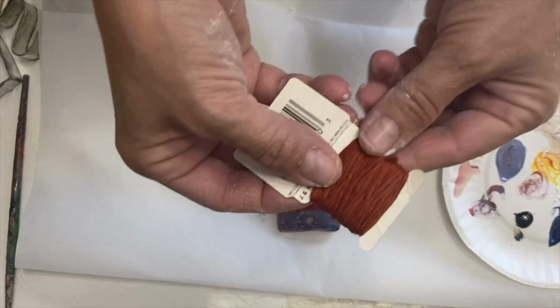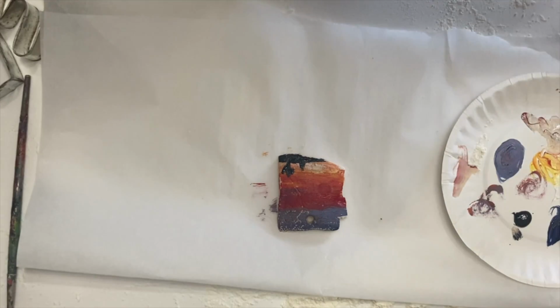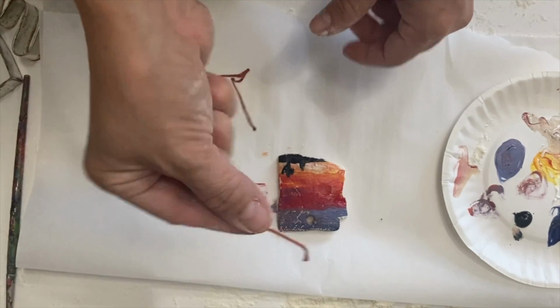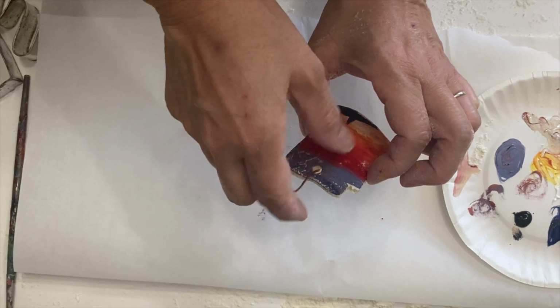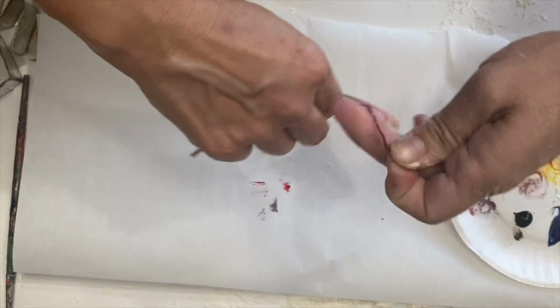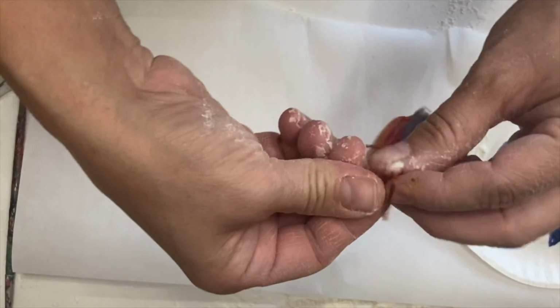Now I'll go ahead and take some string. I'm going to cut off maybe about 2 inches, like that. And you've got your hole that you made with the straw, and you can just kind of feed it through there. Because we use the straw, the hole is nice and big, and we can actually fit that string in there pretty easily without having to manipulate it too much.